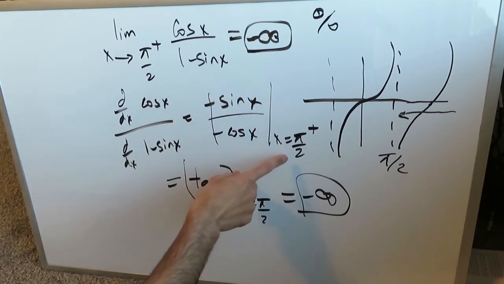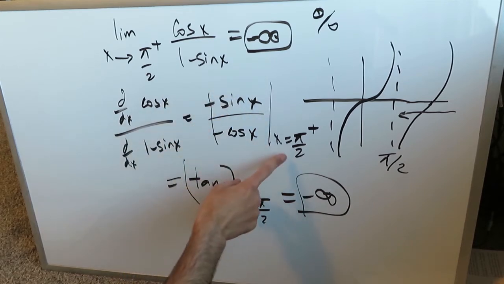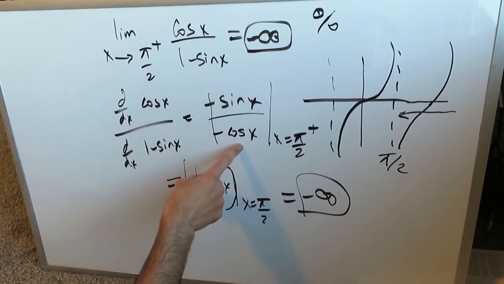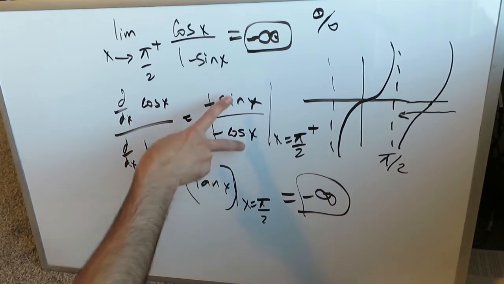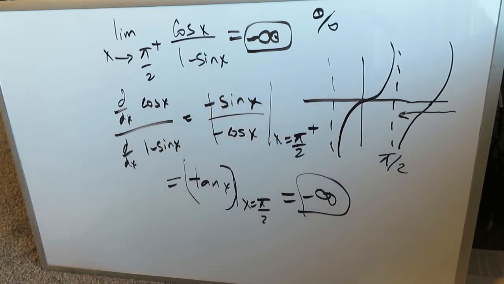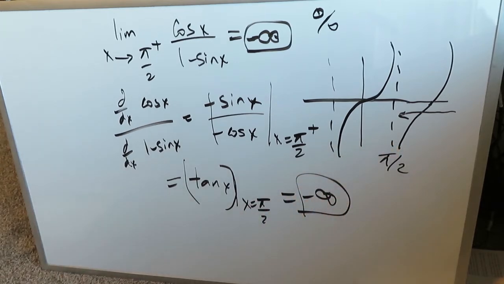You'll get 1 in place of sine x when you plug in 90. Then you plug 90 in place of cosine, you'll get 0. You'll get a situation of 1 over 0, which is undefined. Now, undefined can be represented in terms of an infinity. The only issue you would have if you didn't employ this graphical technique is you wouldn't be able to tell if it was a positive or a minus infinity. But on the side, on your own, if you're familiar with the graphs, you can run it through and see exactly, and you end up with a minus infinity as your answer.